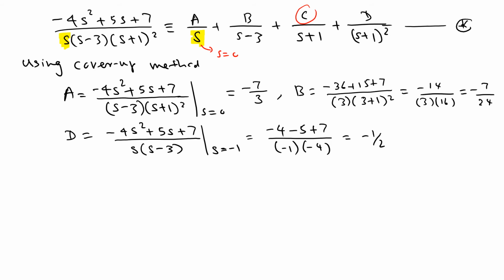So that's kind of shaky at this time, because you need to go back to the method or substitute some other value such as s equal negative 2. And if you substitute s equal negative 2, you get an expression where the only thing that you don't know is c, because we already know a, we already know b, we already know d. So just plug in that and solve for c. That's one way to do it. Why do we pick negative 2? Because when you pick negative 2, in the bottom you will only get negative 1. So this is easy to handle. That's the idea why we pick negative 2.